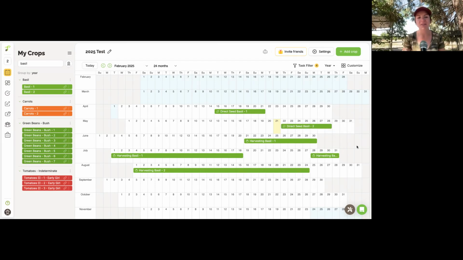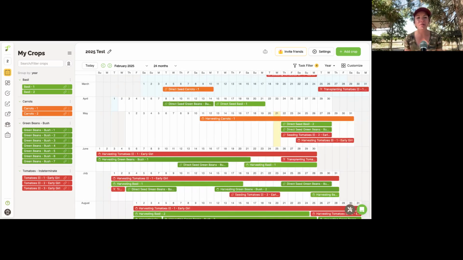So if you are feeling like you're behind, I would be willing to bet that you're probably not, especially if you have a long growing season. And so I hope that this has helped you feel encouraged just knowing that you didn't miss your planting window. Whether you have a short growing season and you're just able to start growing your warm weather crops, or you have a long growing season and you missed your first planting window, you still have plenty of time to keep on growing, keep on planting, or just plan ahead for your fall garden, whatever it might be. I guarantee that there's something that you can grow no matter what season you're in, no matter what climate you're in. And Seedtime makes this so simple.